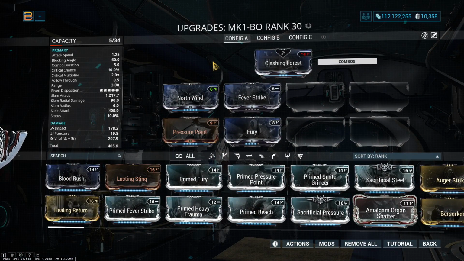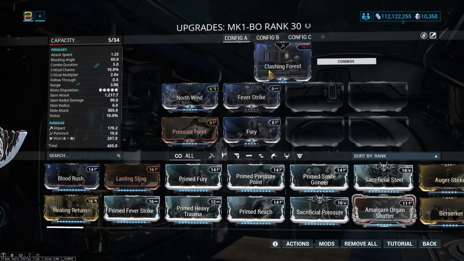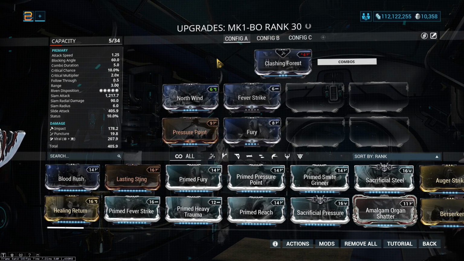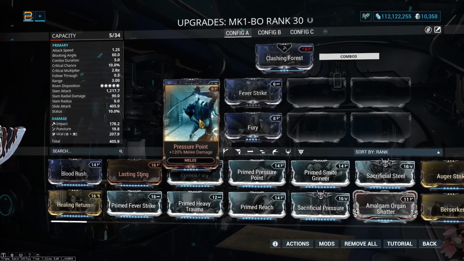The most important thing here is that with the Deadlock Protocol update, DE also put Clashing Forest on the relay from Earth to Venus, so you 100% guaranteed have this stance, and not only does this make it easier to mod your weapon, because this actually gives you points to use as opposed to takes points away, but also the Mark 1 bow is just strictly better than the Skana, in my opinion, and it will be a better time for you overall.